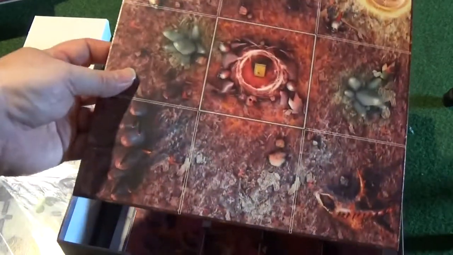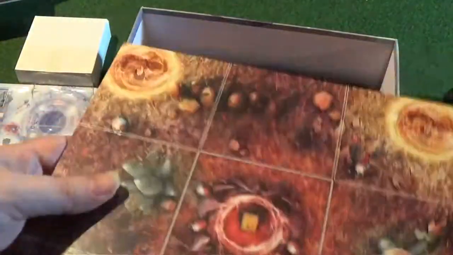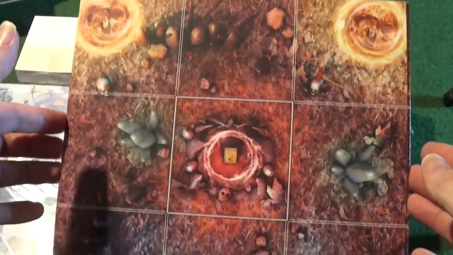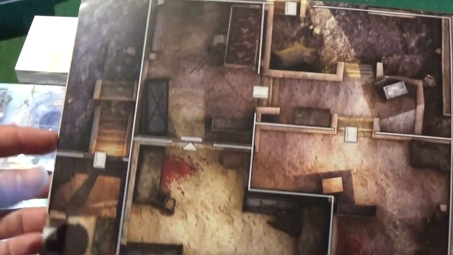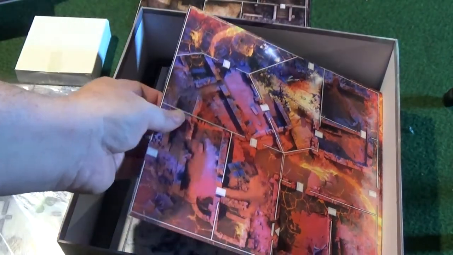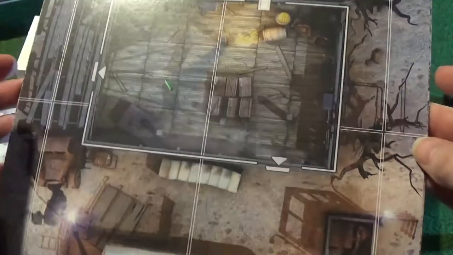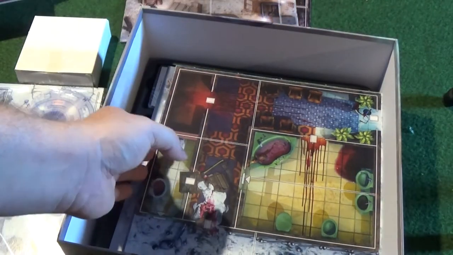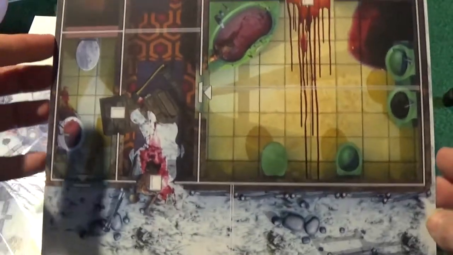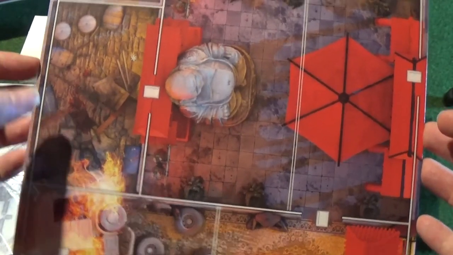Next we have tiles. They're not the thickest of board tiles, but they are thick enough. So we have board tiles showing the different rooms. They're not zombie side quality, but we're not expecting that. And all of these will tell you how to set each mission up, scenario up, whatever you call it, in the rule book or survival diary, whichever you may prefer to use.